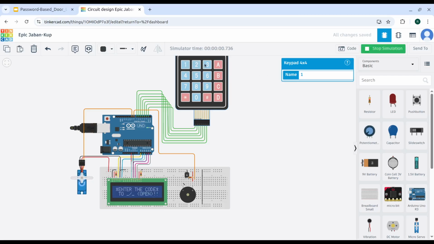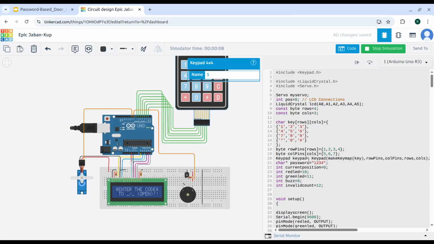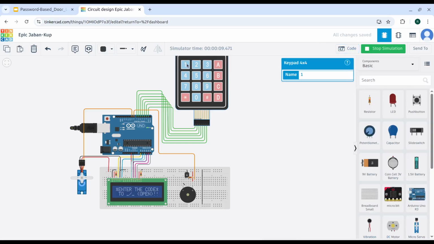Press it properly, then it will open the door. Something is stuck, I guess. Let's check the code. Yeah, it's proper. 1, 2, 3, 4.